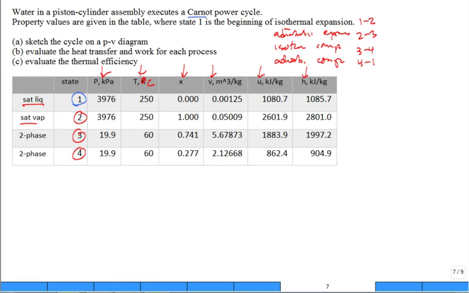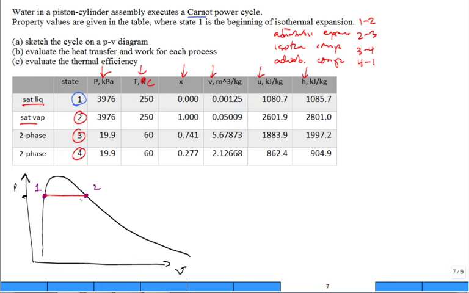All right. So what we want to do is sketch on a pressure-volume diagram. We're going to talk pressure in kilopascals and specific volume meters cubed per kilogram. And it's a line of 250 degrees C. That's my high temperature. It's got a pressure of 3,976 bar. The pressure is way up here. And it goes from saturated liquid to saturated vapor, state one to state two, along a line that is 250 degrees C.